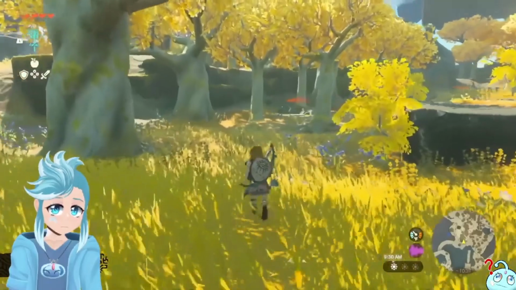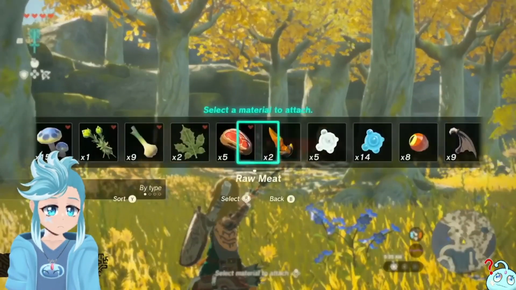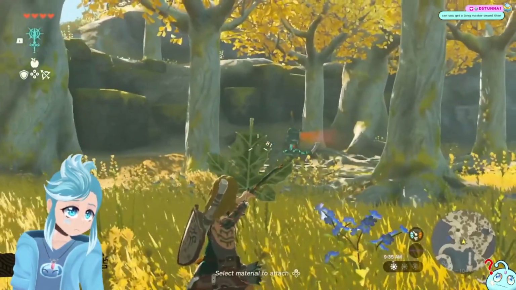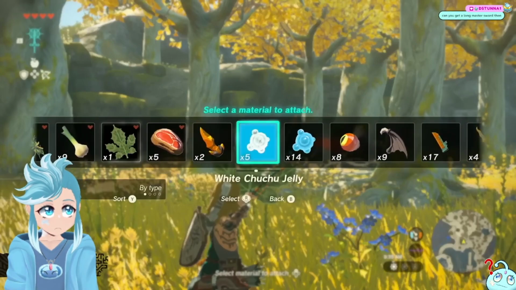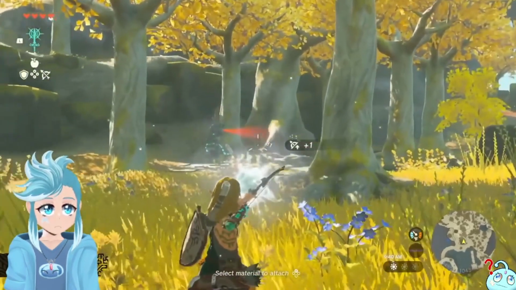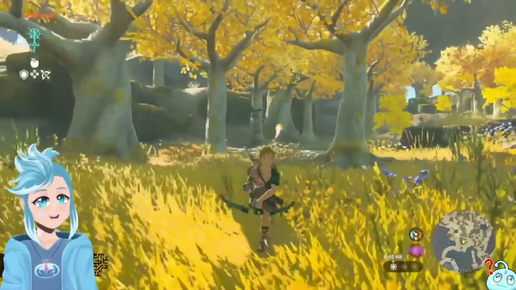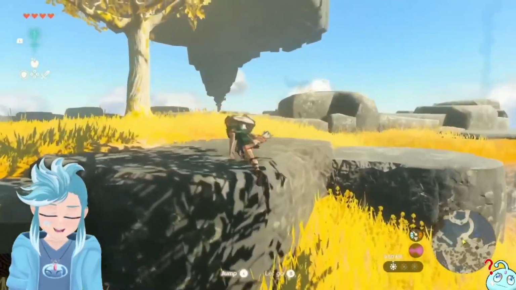You can also fuse arrows with materials in your inventory. For instance, try fusing this leaf to an arrow. Fuse an ice elemental material to an arrow and you can freeze faraway enemies. That's cool if you don't have an ice arrow. Very useful. That sounds cool.